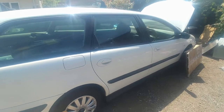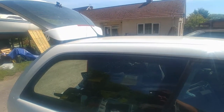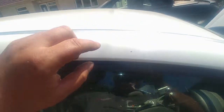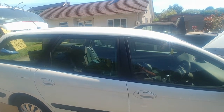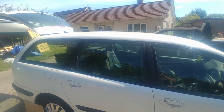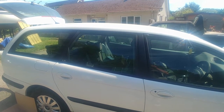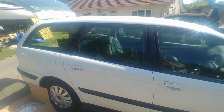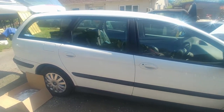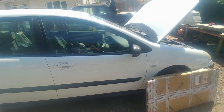Also, just to set this car off a little bit better, I think it should have some rails. This car doesn't have rails, but it does have the fixings for them, which is on here. You pop that cover off and there's just a threaded nut in there. So I think I'll do some research to see if we can get some silver rails for this car. His blue one's got them fitted. I'm not entirely sure if someone in the past had decided to fit them or if that actually was an optional extra. I don't think it is, but I'll double check. But yeah, I think a nice pair of silver rails on this car will be quite nice. Sets the tone off much better.